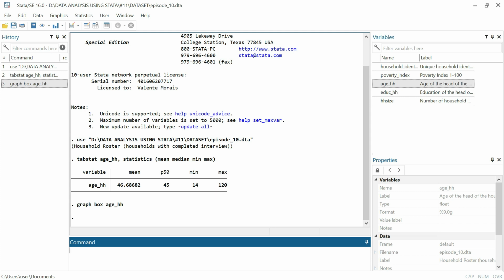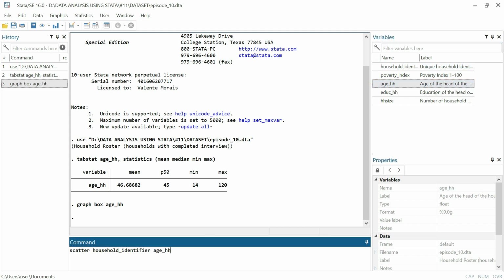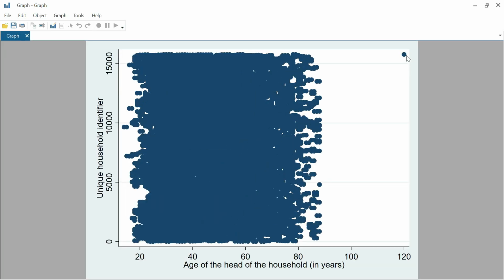To go further, we can use the scatter graph. Scatter. We need two variables. We can use the household identifier and the age of the head of household. It's the same. We still have the outlier.